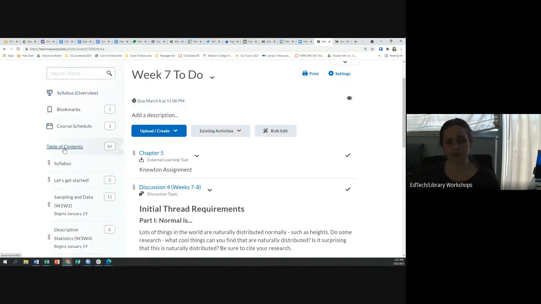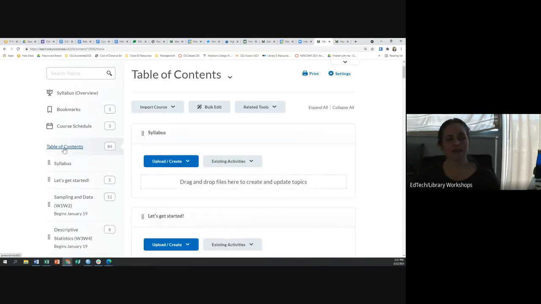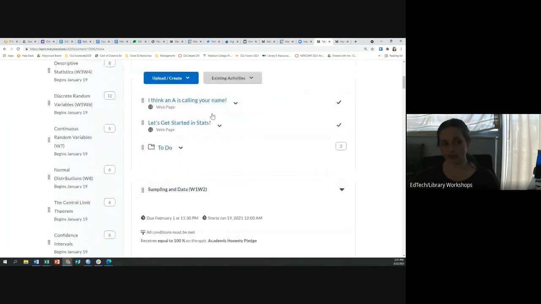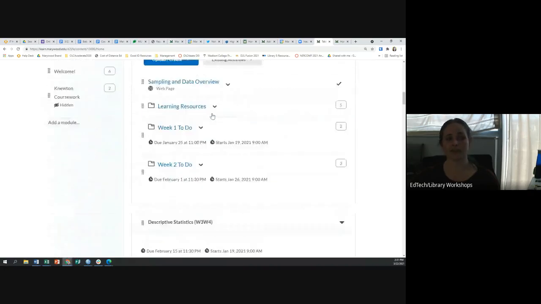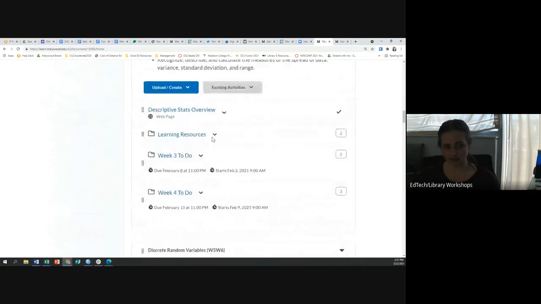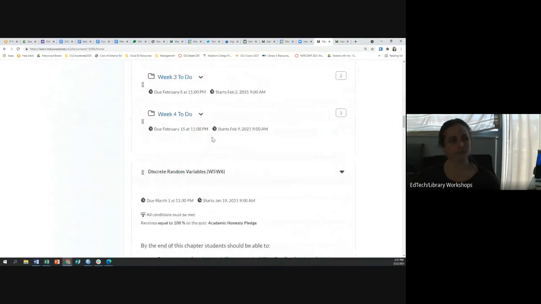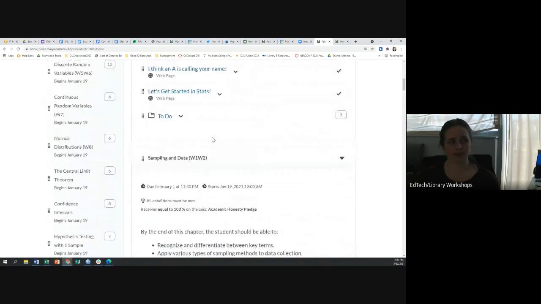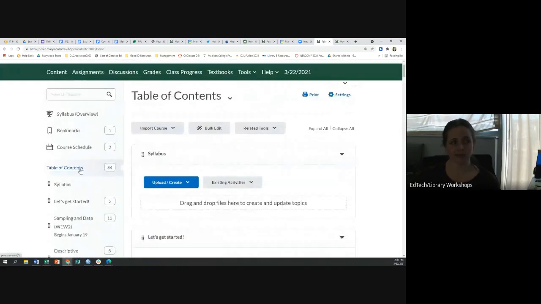if I go to table of contents, this is going to be the page that mirrors Moodle the most because it's one page with a big list of all of the modules and everything that is in the course. All right, so that's the table of contents page.